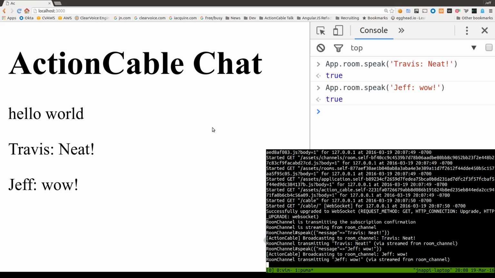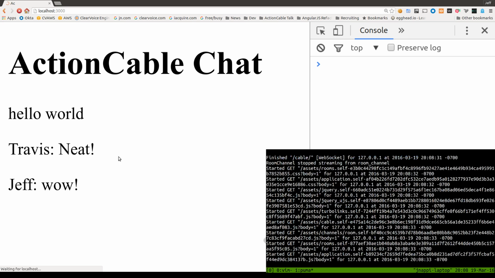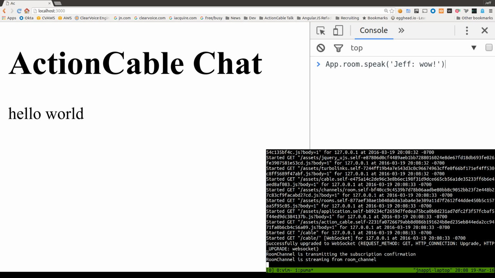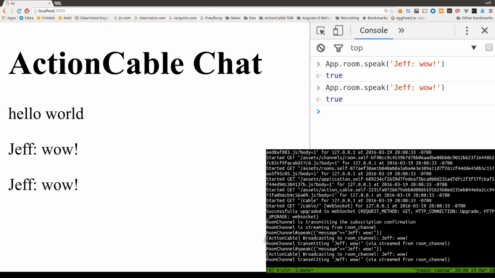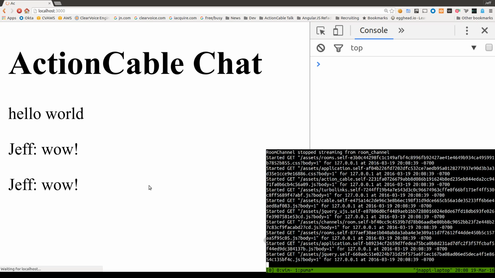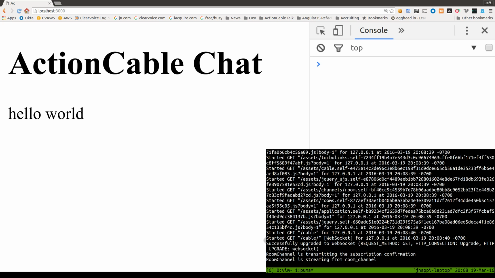At this point, I'm going to go ahead and make it actually save the messages to the database. Right now, if I reload this page, those messages are going to disappear. They're not being stored. They're not being persisted. So now we're going to persist those messages. We already created a message model. So now we just have to have our ActionCable implementation create message records.